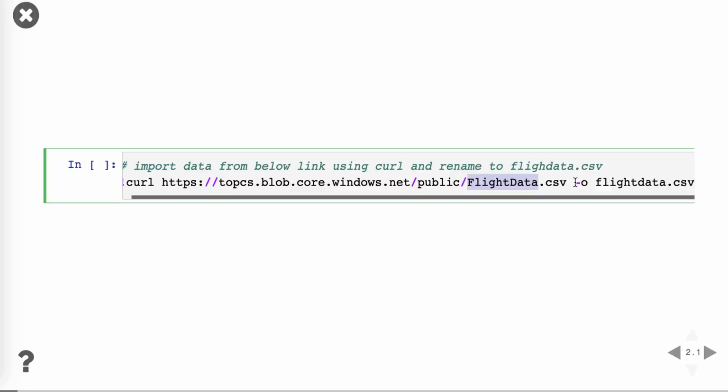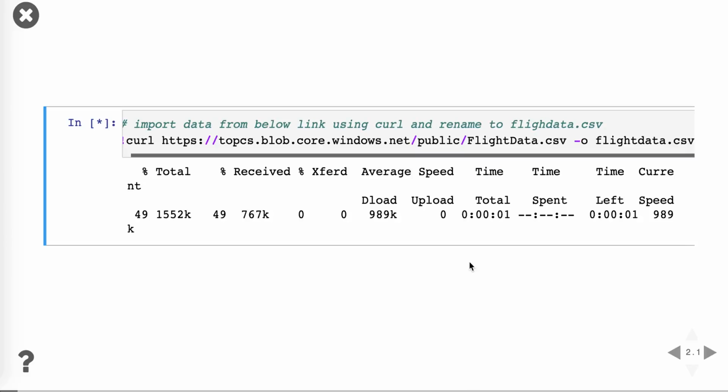The -o option is used to rename the file to any name, so I just renamed it to this one here. Let me run this command. For running any command in Jupyter notebooks, you can just press Shift plus Enter. You can see the data has been downloaded.